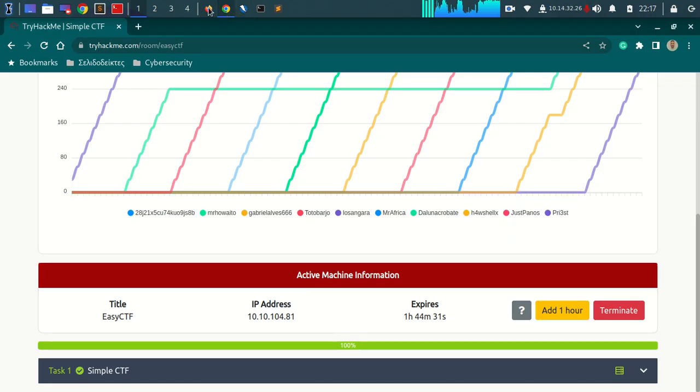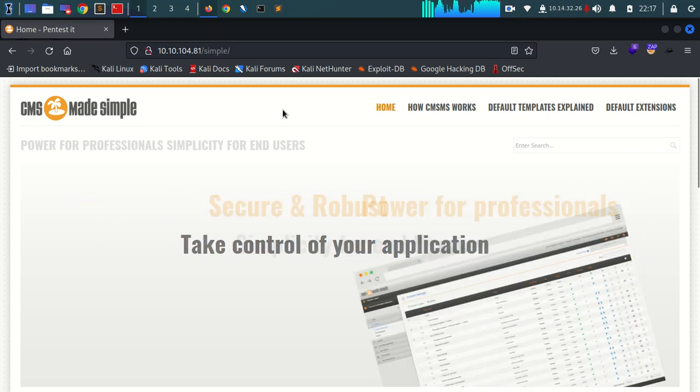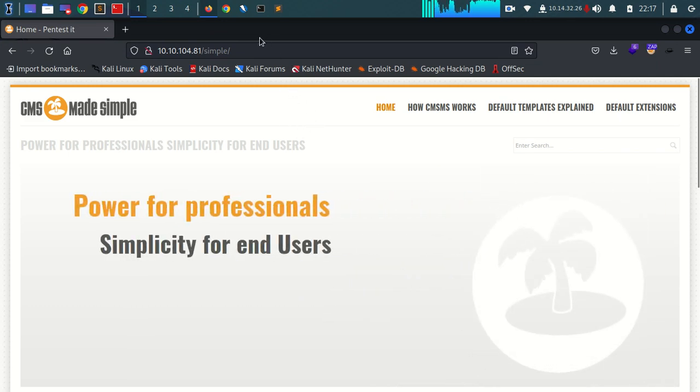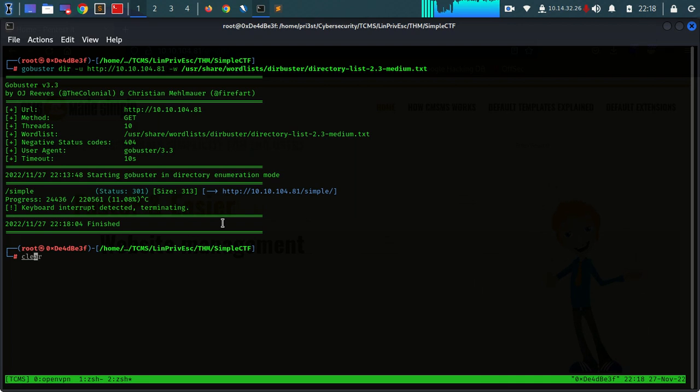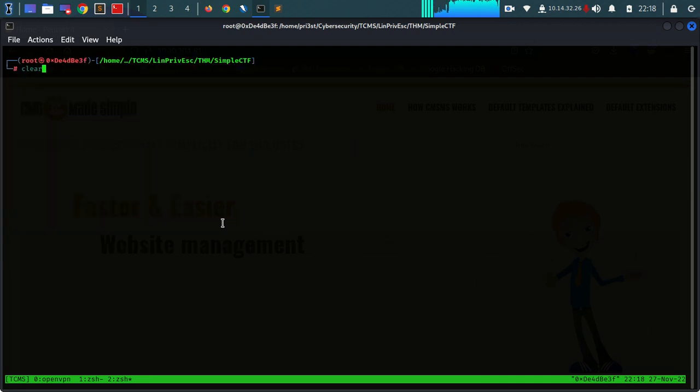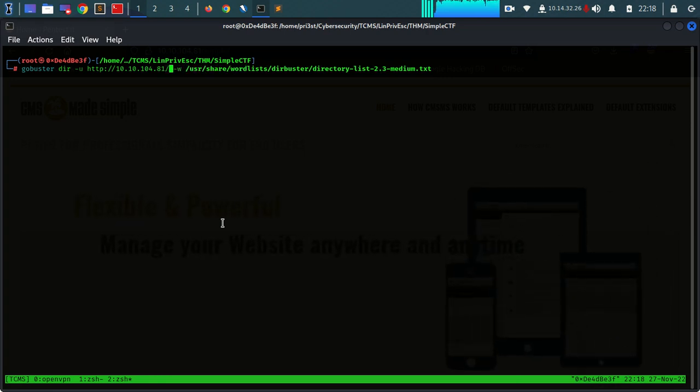Now in the meantime, we should probably take a look around the website here. But before that, I think that it's a good idea to stop GoBuster, but not completely, okay? Since all the content that might be of interest to us is in the simple directory, why not look for more content here, okay?